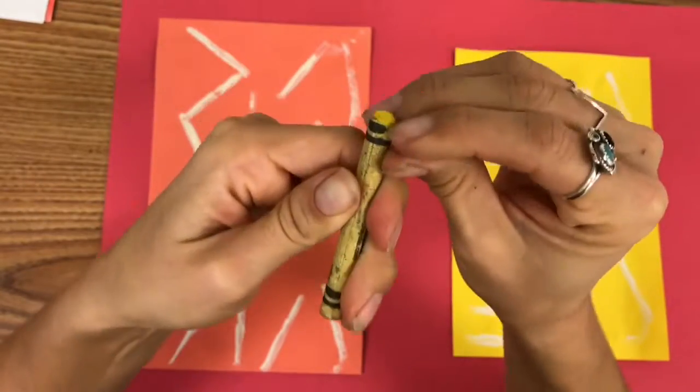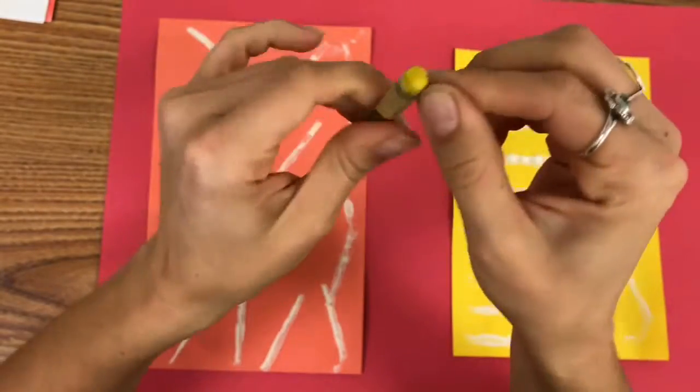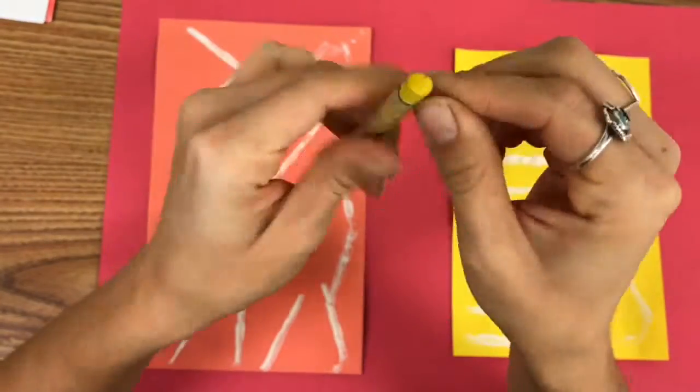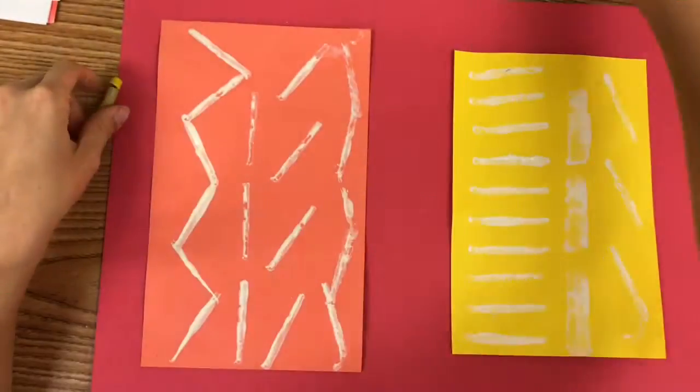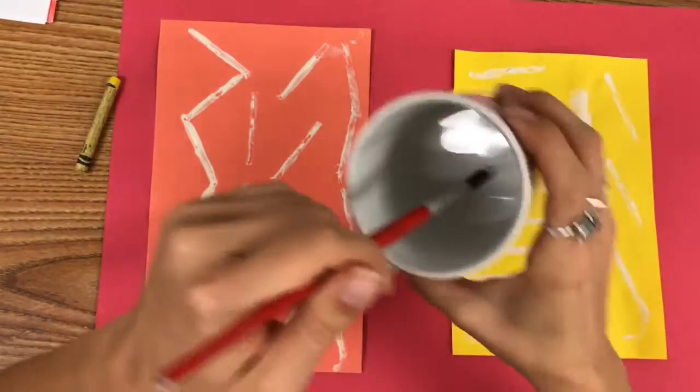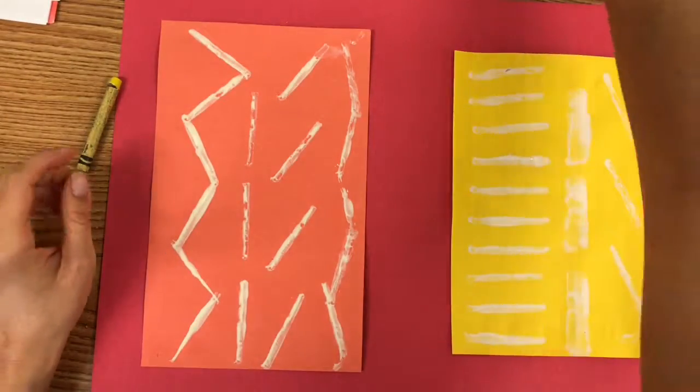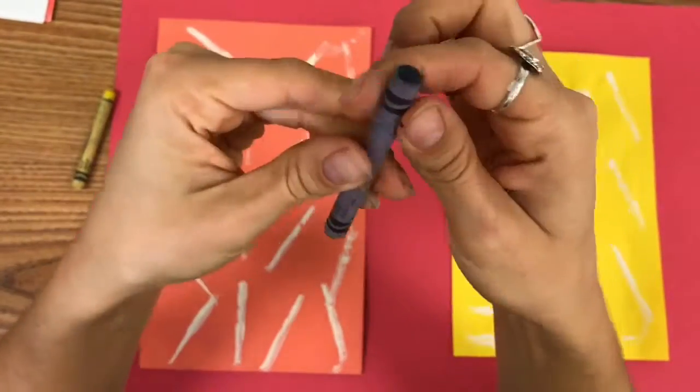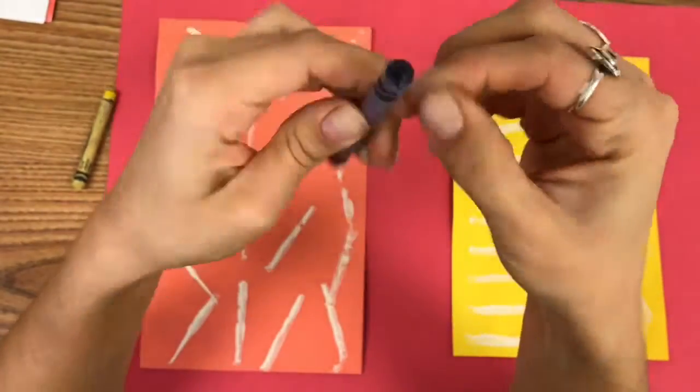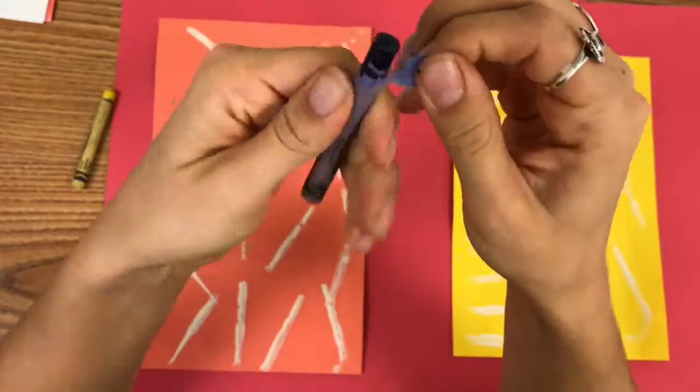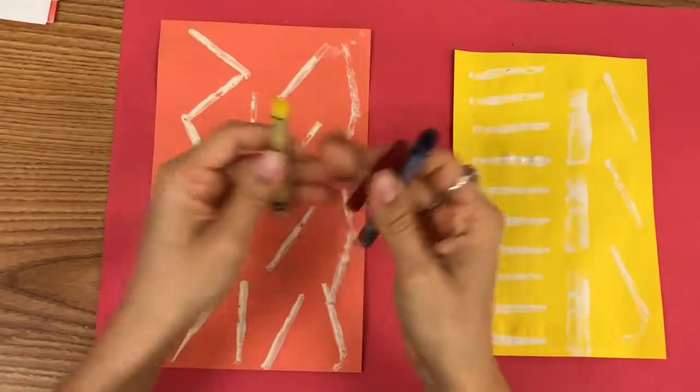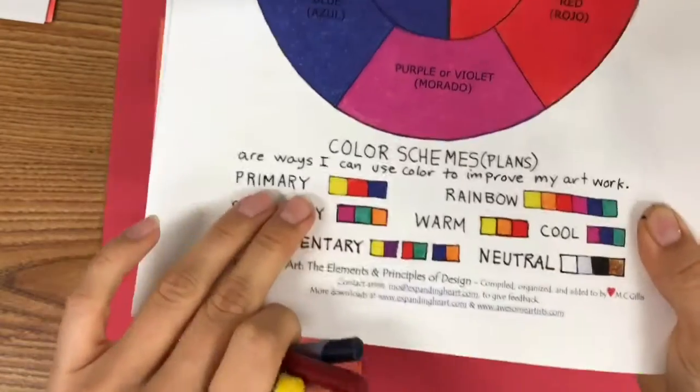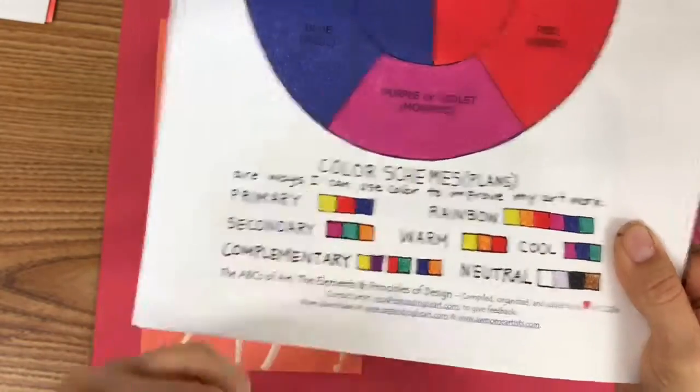Now this crayon needs a little bit of work. I'm just gonna peel that paper off and make sure to throw it away later. I'm preparing this crayon to be used. Going to clean my paintbrush of course. Remove all that glue. And back to getting my crayons prepped. So I don't need to peel off all the paper. Just a little bit so I can use it. Primary colors red, yellow, and blue.